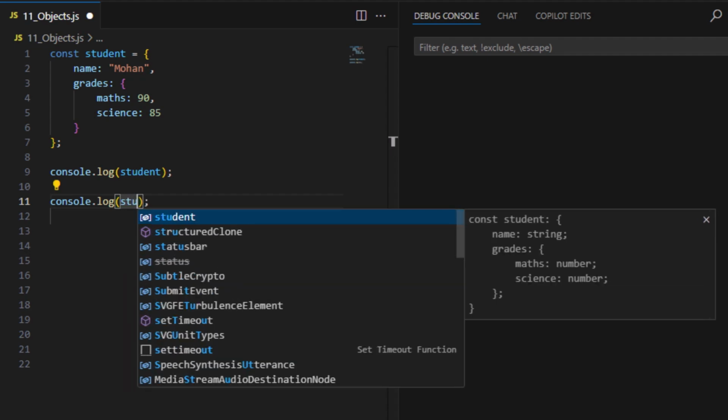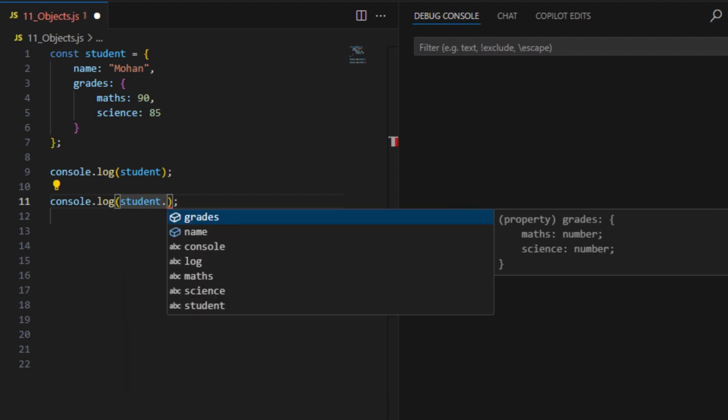To access the math grade, we go step by step: student.grades.math.